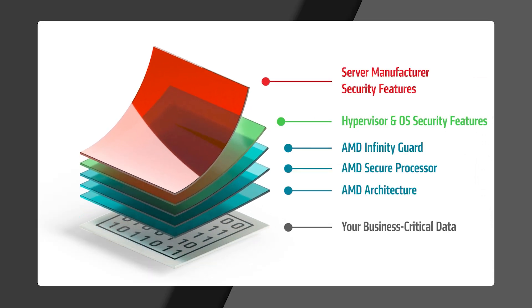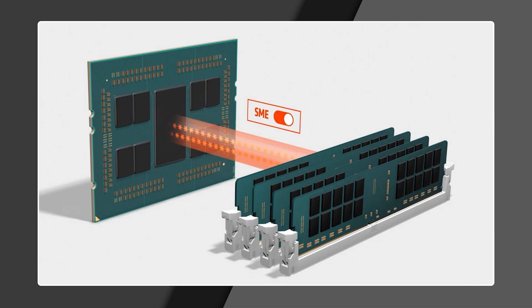Whichever family and model you choose, they all feature AMD's secure processor security features. These include dedicated cores that authenticate the initial BIOS software boot without corruption and validate code before it's executed, helping ensure data and application integrity. AMD's secure boot extends AMD's silicon root of trust to help protect the system BIOS, helping establish an unbroken chain of trust from the BIOS to the OS bootloader. This is all backed up by secure memory encryption, with a 128-bit AES engine integrated into each memory controller found in AMD EPYC processors, protecting against attacks such as cold boot attacks by encrypting data without modifications to application software.